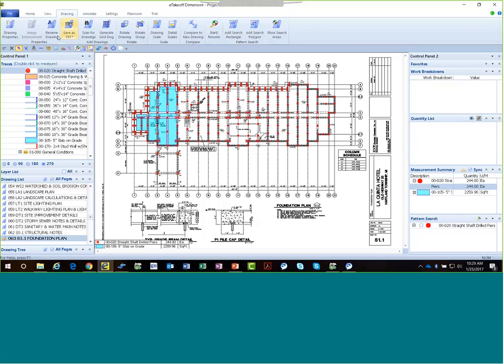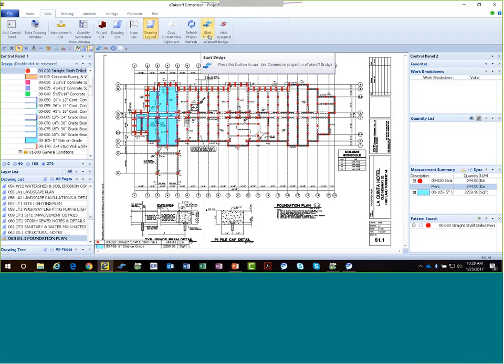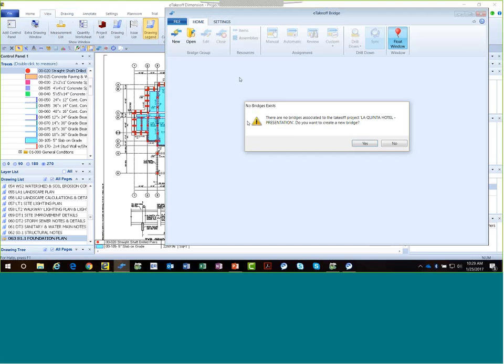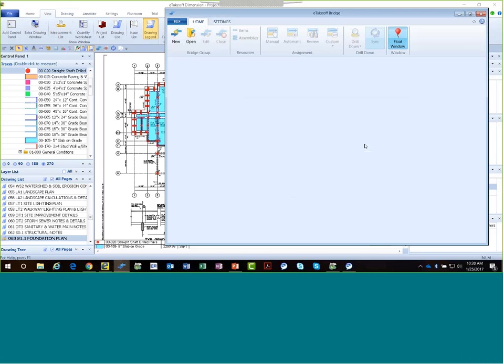So I'm going to go ahead and bring up a product called Bridge. And this happens to be the same product that if you attend the Navisworks integration for 3D or for BIM modeling, it's the same product, so you don't have to learn the product twice. Very nice product. It's actually an intelligent product. So in other words, when I click that and I'm on this project, it says, oh, we don't have a bridge between this and any estimates out there. Would you like to create one? Sure, I'd like to create one.